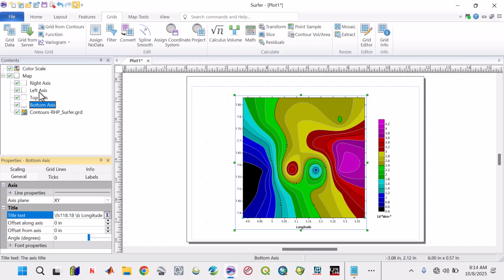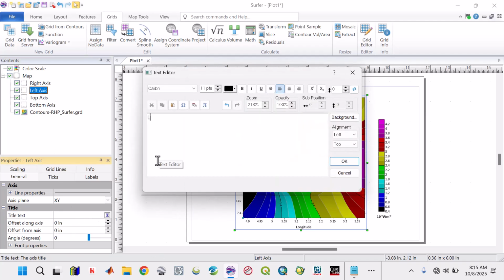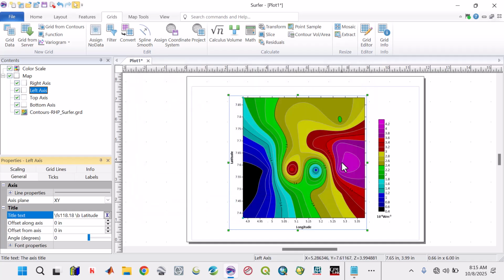Then you put the left axis, the same thing. This is latitude. Then you select it, then you type 13, then we click bold, then OK. Then this is what we have.